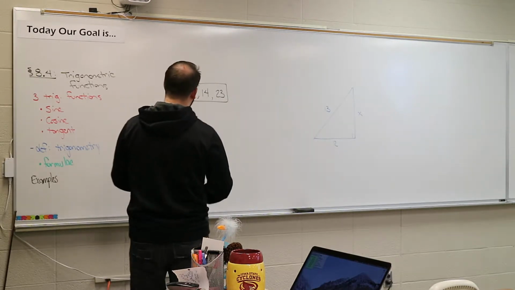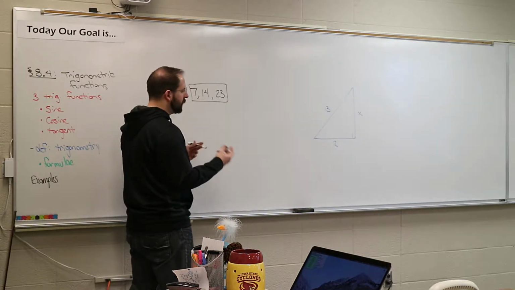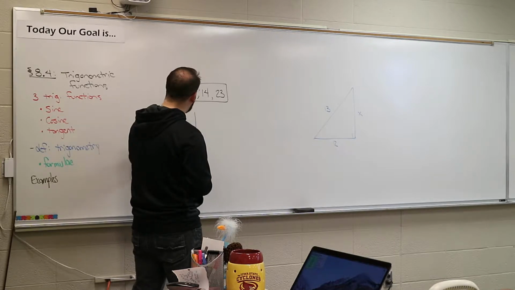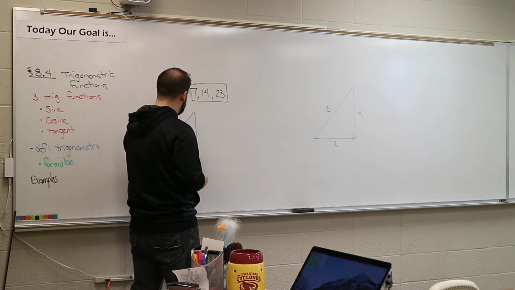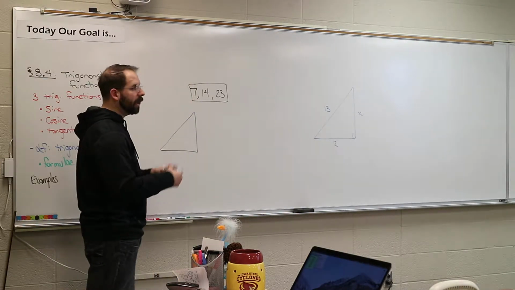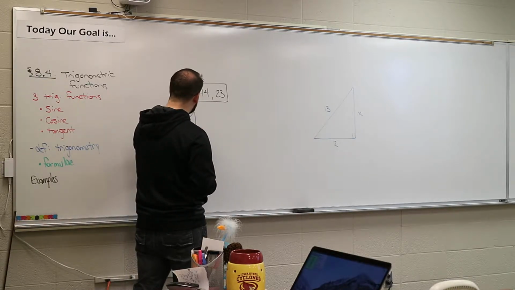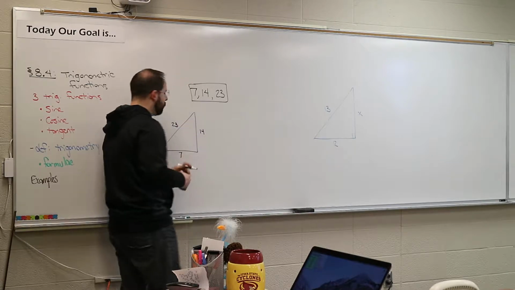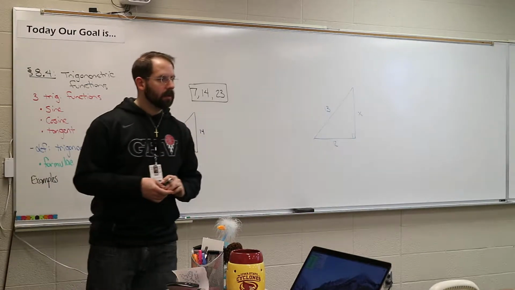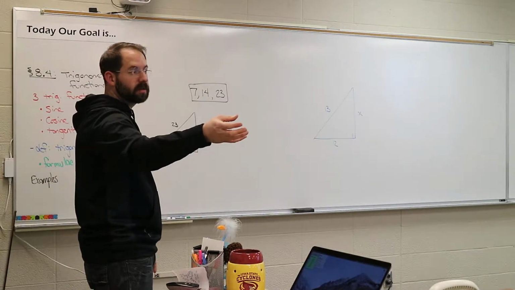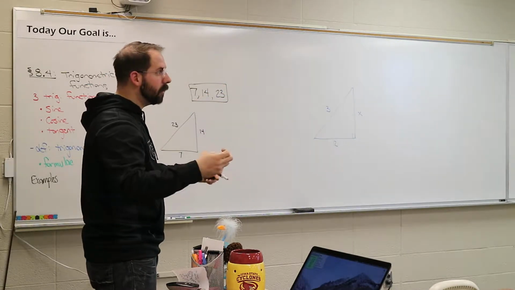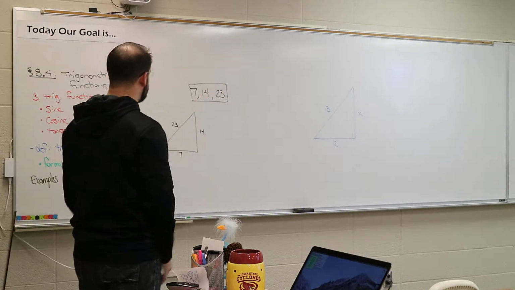So here's what you do if you have this type of problem, because I want to give you an example, because I had a lot of questions on this today. You need to draw a mock picture of your triangle. Now I know I'm drawing a right triangle looking thing. I don't know if it is. That's what we'll figure out. So this is 7, this is 14, and this is 23. Why did I put the 23 there? It's the hypotenuse. Yeah, it would have to be the biggest wall. In theory, it's the hypotenuse wall. He's absolutely right. If it's a right triangle, that's the hypotenuse. It had to be the biggest wall.